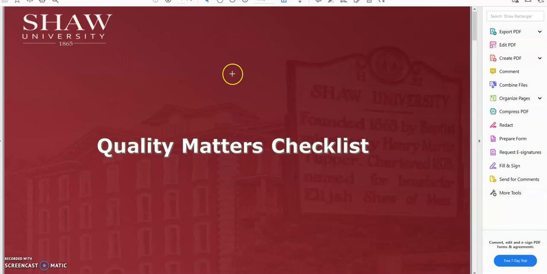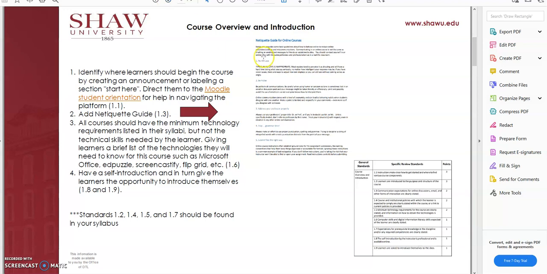So let's go through this. Again, I've tried to set up an example of how this could work as far as practical ways. So let's just walk through it. Okay, so again, there's general rubric standards for Quality Matters. I'm just going to walk you through how I've done it to make it as easy as possible. There are all these little substandards. Some of these we're already doing, and some of them you may need to make sure you're doing.